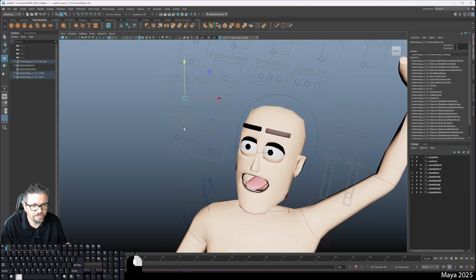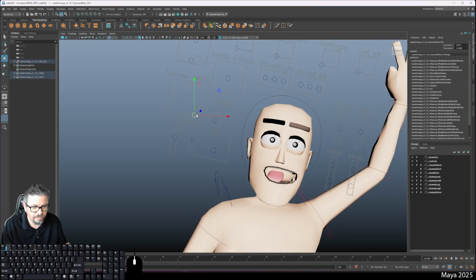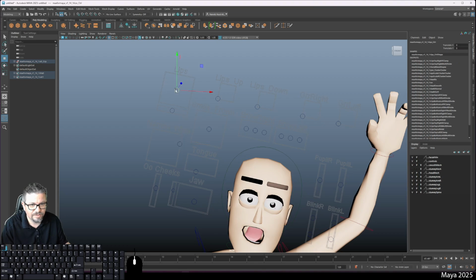Narrow, wide. That's kind of neat. Whoa. And lips. What's this one do? There we go.